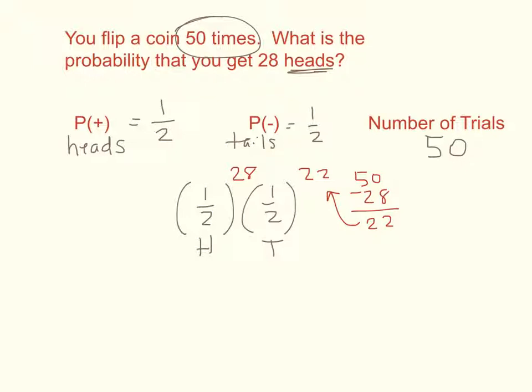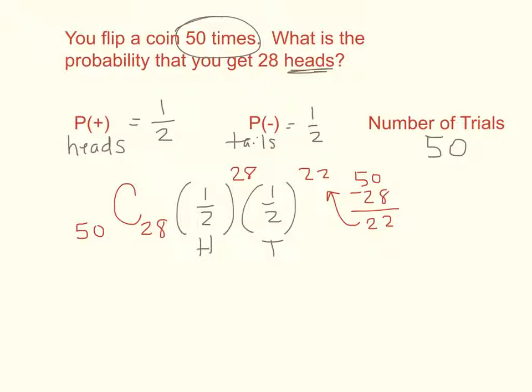How can we figure out how many different places there are to place those 28 heads out of the 50 slots? Well, we want to know basically how many groups of 28 can I make. So we're going to go back to permutations and combinations and do a combination. I have 50 coin flips. How many groups of 28 could possibly have heads? And this will be our 3-part math problem.